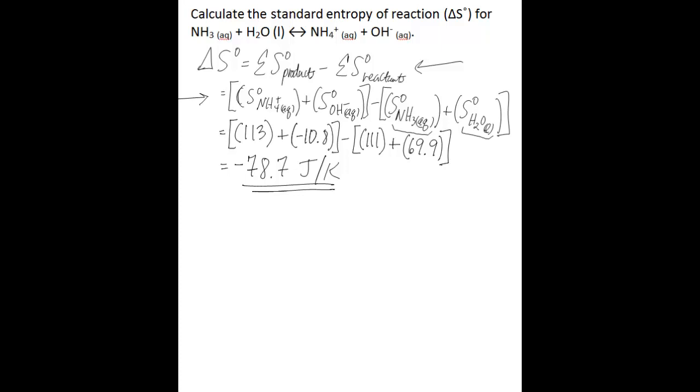You always multiply the standard molar entropy values by their coefficient. In this equation, all of the coefficients are 1 for each reactant and each product. So you don't multiply any of the standard molar entropy values by anything. I mean, technically you do multiply by 1, but they're just implied. But technically, all of the coefficients would appear here in the equation for calculating the standard entropy of reaction. So if you had coefficients other than 1, you'd actually need to multiply those standard molar entropies by the coefficient from the balanced chemical equation to get the correct standard entropy of reaction. So that's it.